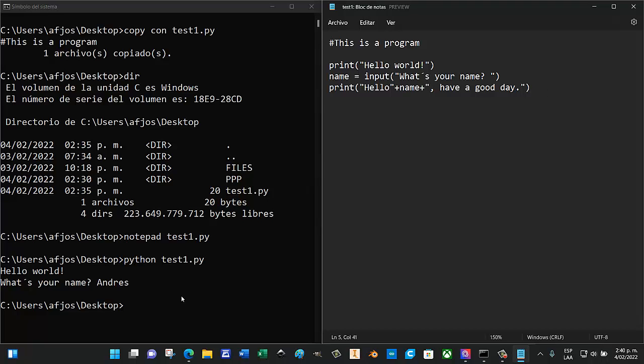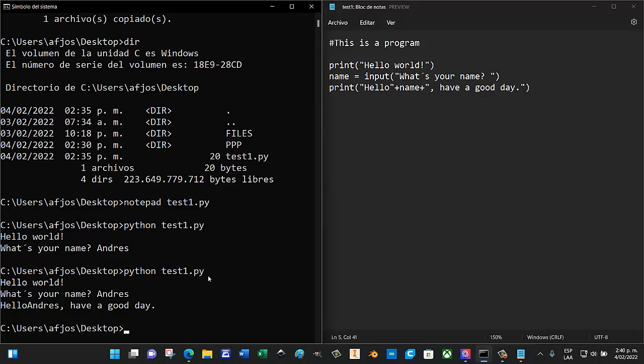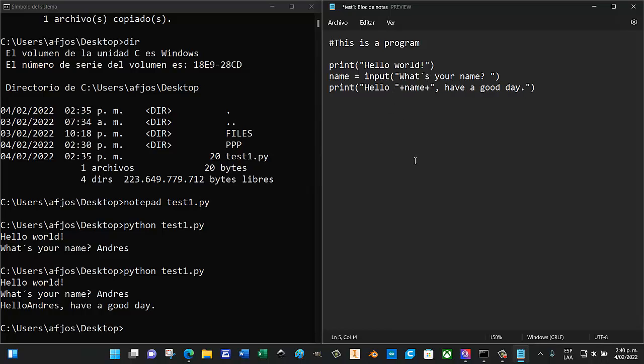Let's save the program and run it again. Hello world, what's your name? Andres. Hello Andres, have a good day. See, we have to enter a space between hello and the variable name.